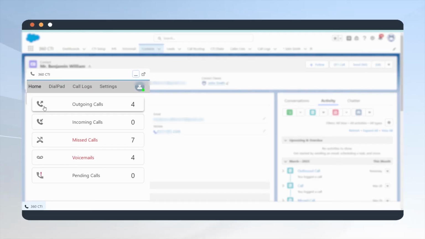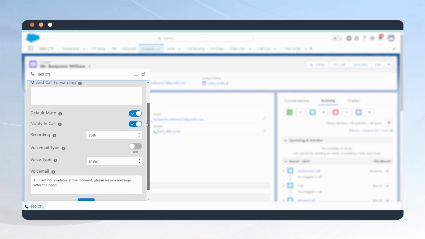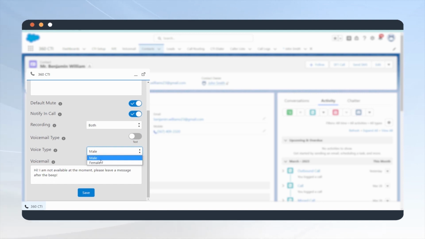For this, 360 CTI has Softphone settings that let sales agents individually change settings on their Softphones according to preference. They can choose which numbers to make calls from to increase the chances of call pickup. They can also change their activity status for their manager to see when they are away on a break and choose where to forward calls in their absence so that opportunities are not missed. Besides this, they can choose if redirected callers hear a voicemail in a male or female voice or an actual recording of them.